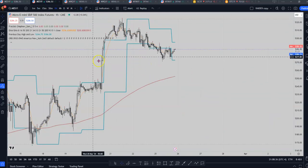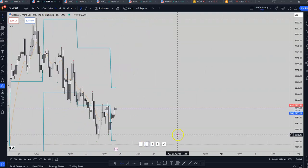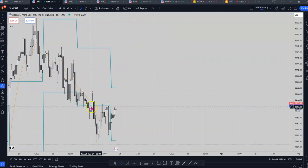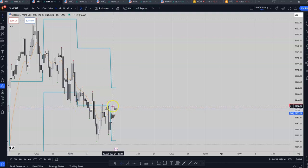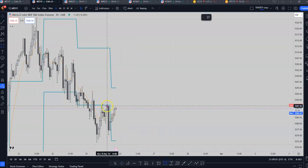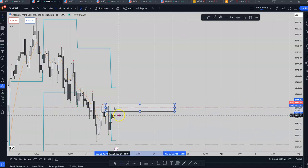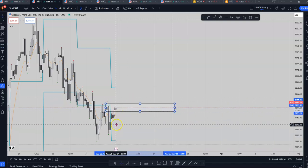But if we look at the hourly on the micro E-mini S&P 500, you can tell it was trying to retest that previous day's low, which was roughly around Sunday, the 24th, right? So it was probably trying to touch this level of area, and in a higher time frame too, this is a possible key level the price would have probably gone into. So if you wanted to scalp that very briefly, you could have.